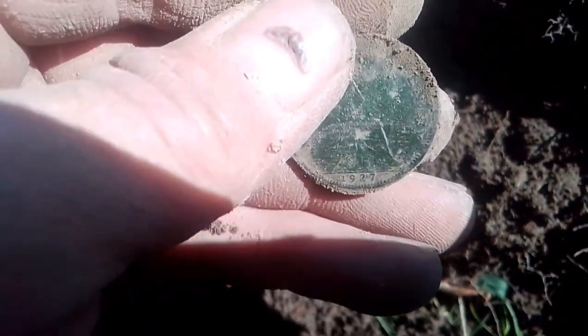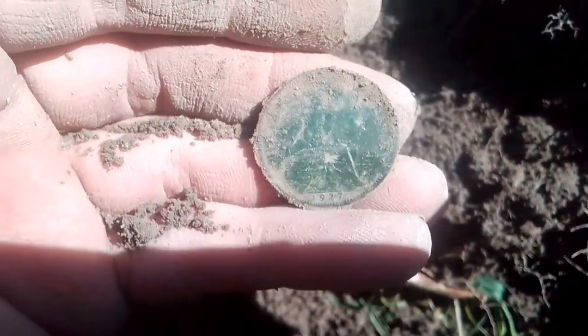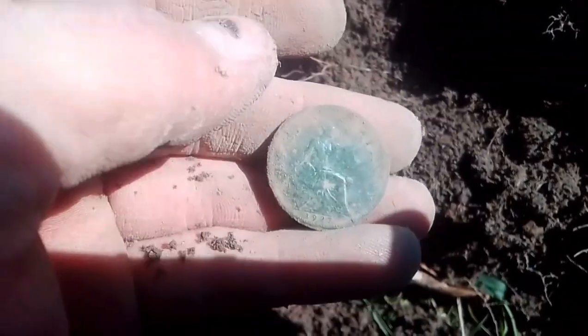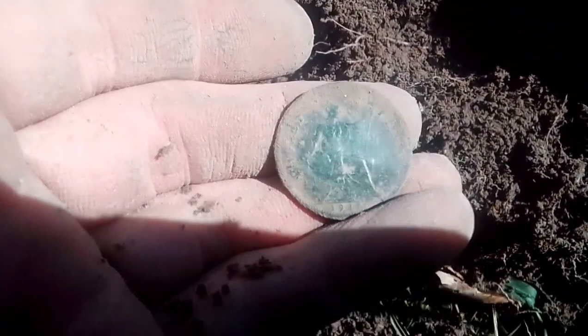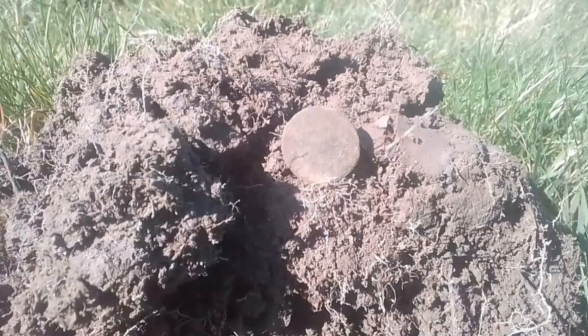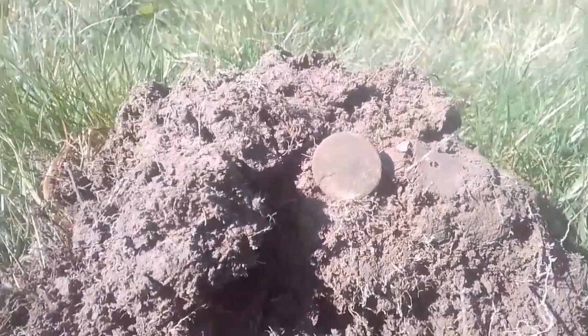So we've got 1927, George V. Woo! Half penny. Not quite as toasty green as you can make it out, but it's definitely gone green. So we got pretty green!